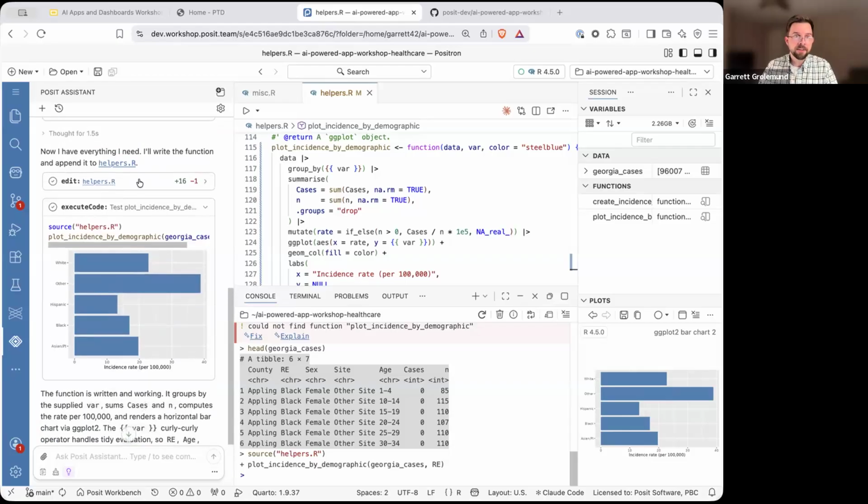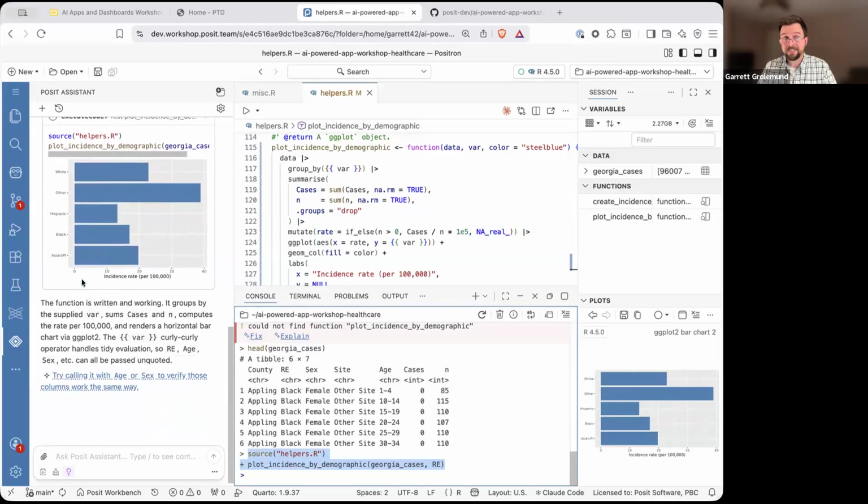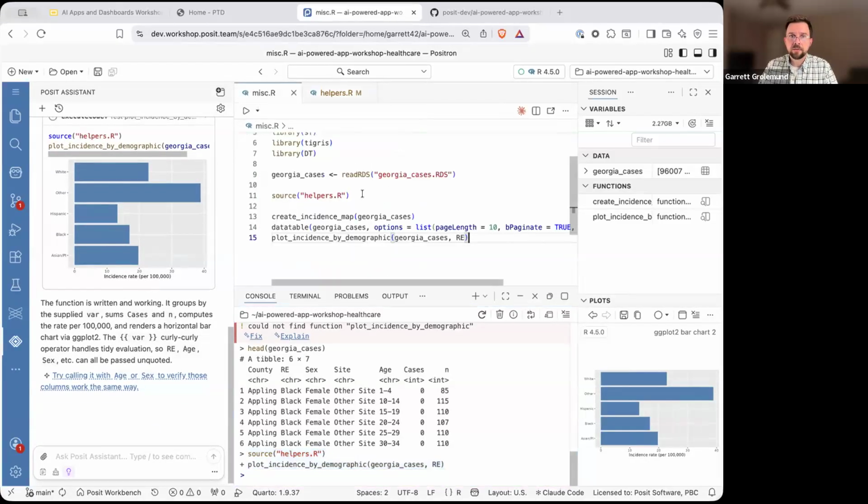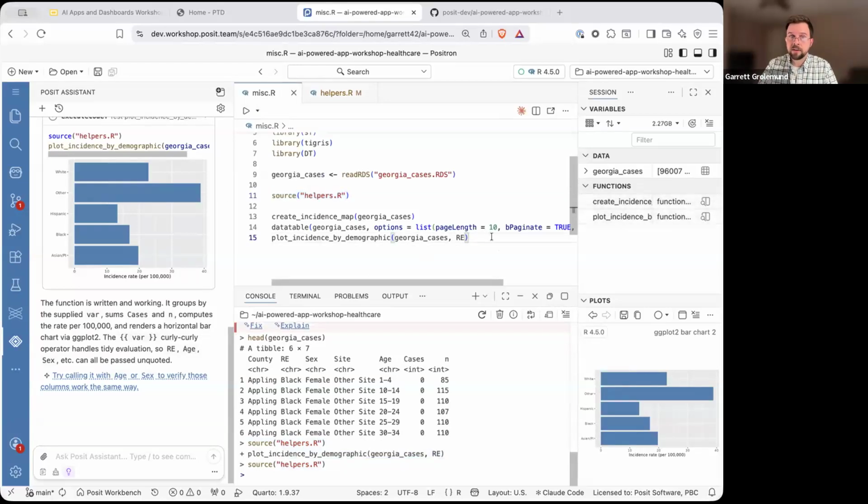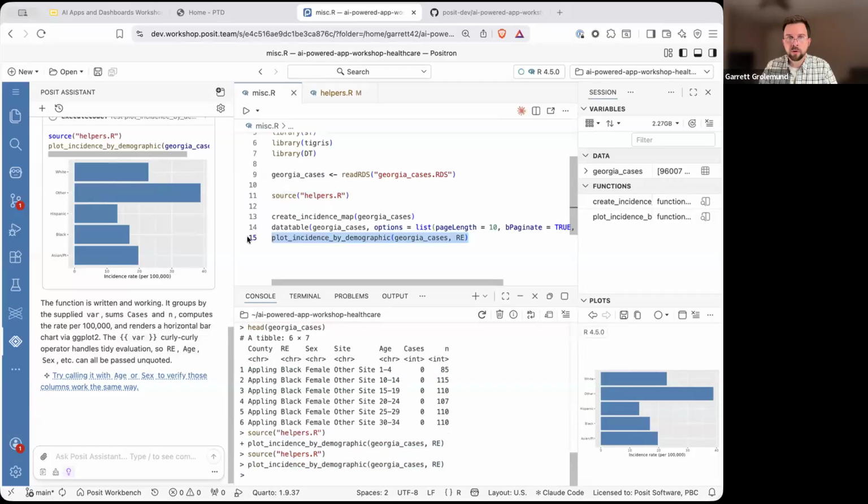All right, so here I have this plot, and it's testing it out once again by running code on my computer. I see it come across into my console. I see the results over here. The results also come back here. It looks like it did its job. And if I go to miscellaneous.r now, I could re-source helpers.r to get the updated version with the second function definition. And if I run this code, that should work. And it's just going to recreate the same plot I saw before, because I tested it out with exactly this code. But when I did this, I thought the bar chart might go up and down.